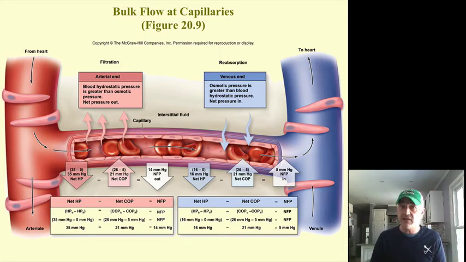The other thing I want to mention on this slide, and I know it's been a while on this one slide, is again, this is under normal mean arterial pressure conditions. If you are having high blood pressure, this number would be higher, which also means this number would be higher. In the case of high blood pressure, if your mean arterial pressure has jumped up a little bit, and let's say it's 45 here and 26 here, it means you're still pushing more fluids out than you're drawing in at that venule end, which, if you're not having edema, means that your lymphatic system is having to compensate for that.